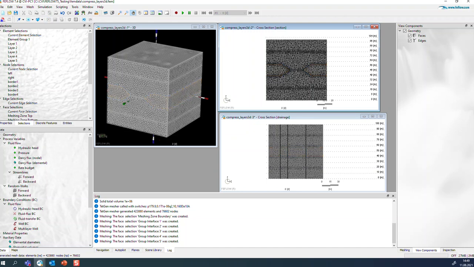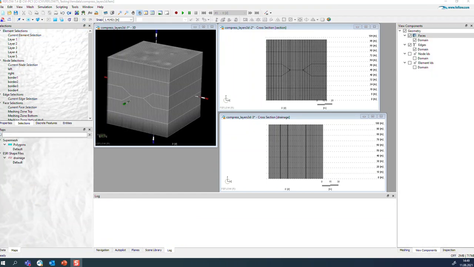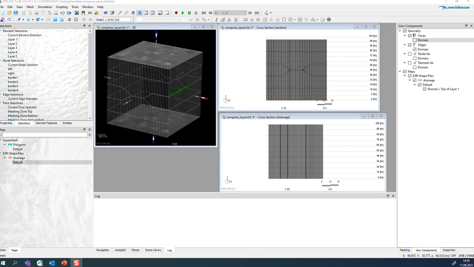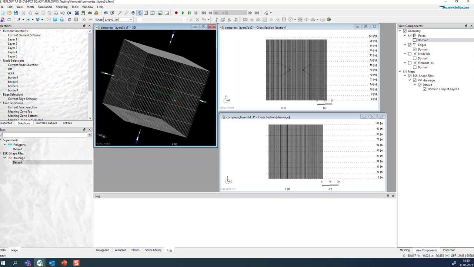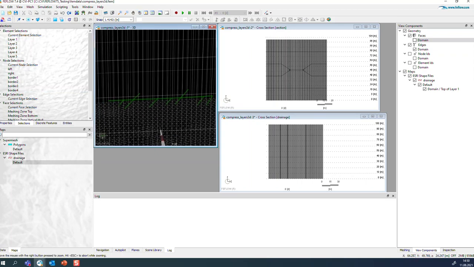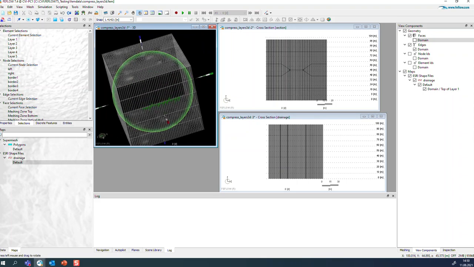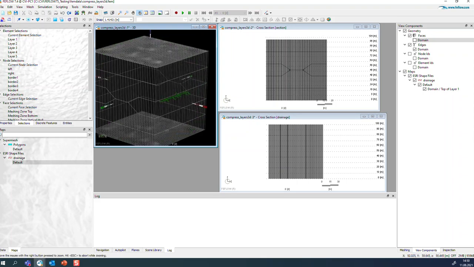Let's move to the next exercise where we are going to introduce a drainage in this layer. For the exercise, we have already prepared a file. It's a shape file in 3D. The file contains 3D polylines and it's called drainage. We can import the file in FEFLOW and display the file in the 3D view as usual. After several changes of the map properties, I can see the lines of the drainage. These are located in green.